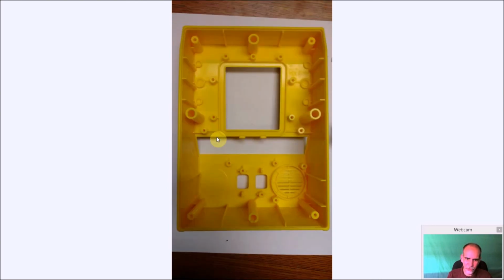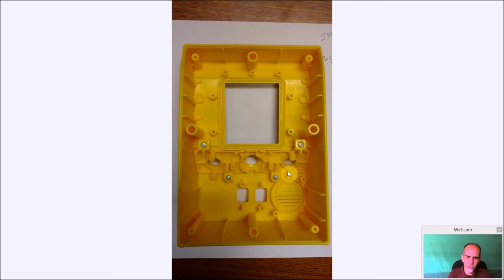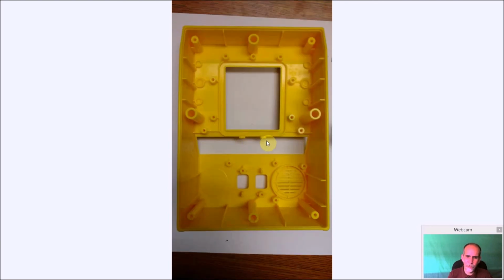And I took out the door here, only because when I was doing the cutting and the filing, I didn't want to take a chance of getting this control panel nicked. So you just take out these screws here, and that pops right out. These hold in a little bit, but it will come out. It's not going to be hard to get out by any means.